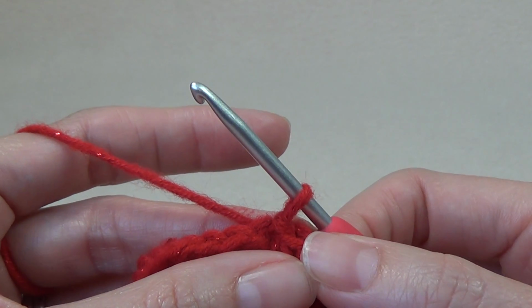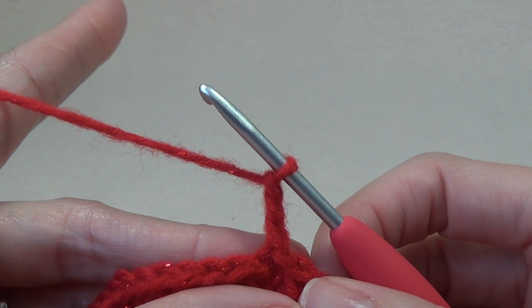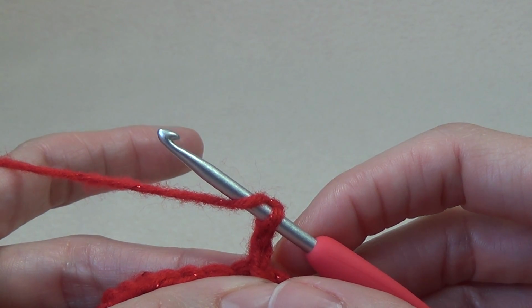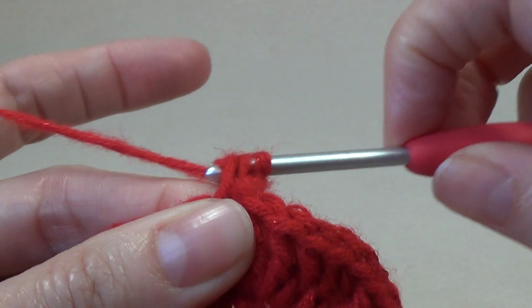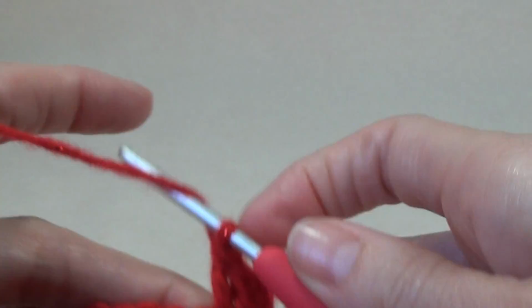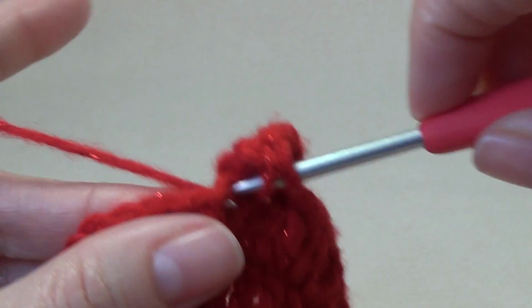And the 4th round, what we're going to do is chain 3 again. One treble into the first stitch, and 2 trebles into each stitch to the last. So we're going to do 1 treble, so that's a double crochet if you're following the US way. And into each stitch around, we're going to work 2 treble, which is 2 US double crochet. So it's just 2 stitches in every single one.